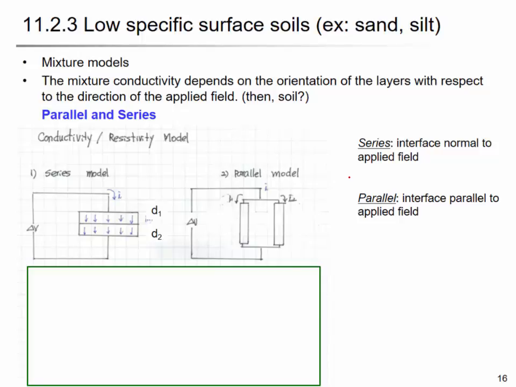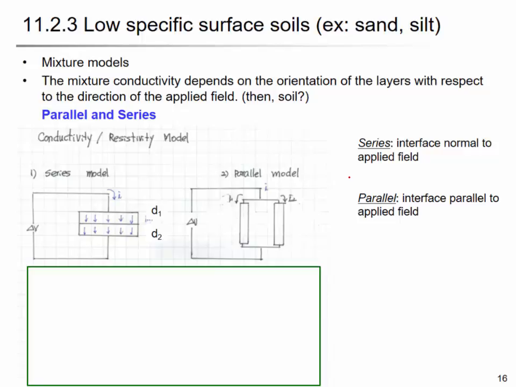Okay, and then now you have a soil filled with pore fluid, and pore fluid can be DI water, or could be electrolyte. So it could be saline water or the brine. We call it brine when it has a salt, right? So the electric conductivity of the soil is a function of what? Soil's electric conductivity and pore fluid electric conductivity. Right? It's like you can think of the bulk modulus of the soil mass with the soil skeleton and the pore fluid. It's going to be the same.